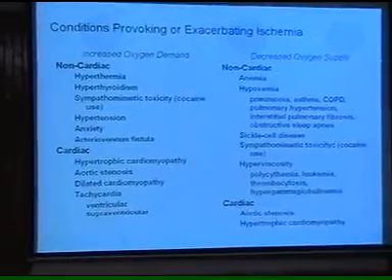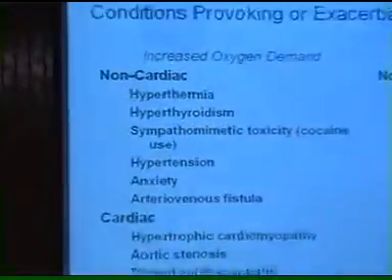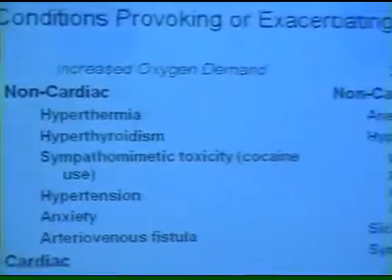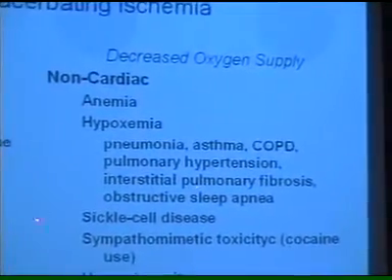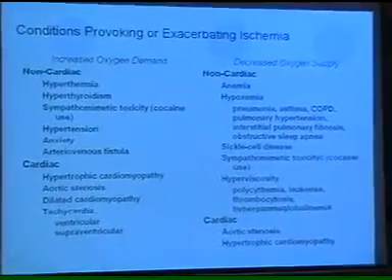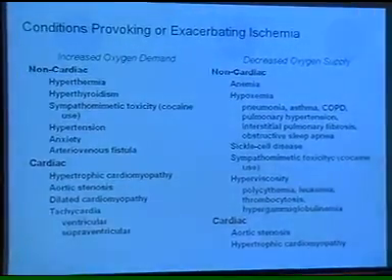A very important part of history and physical examination, when a patient has come to you with chest pain and after initial evaluation you are sure that these episodes are coming from ischemic heart disease, is evaluation of provoking or exacerbating factors. Is the patient running a fever? Has some infection developed? There are patients who are otherwise stable, but an acute infection with fever and tachycardia will precipitate new onset angina. They were much more active earlier, and now with fever they can have angina with lesser activity, at a lower threshold.